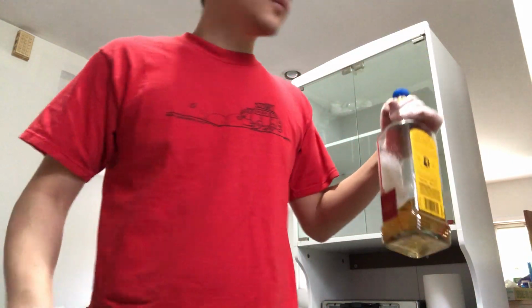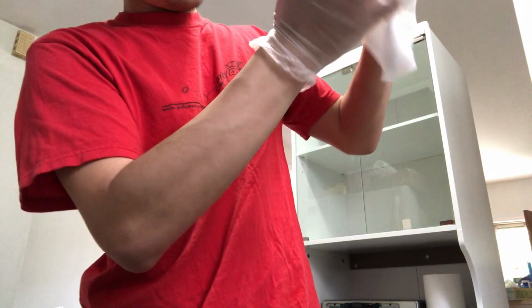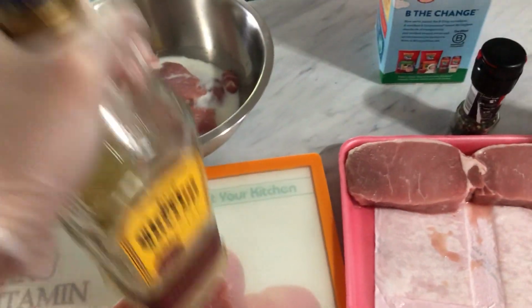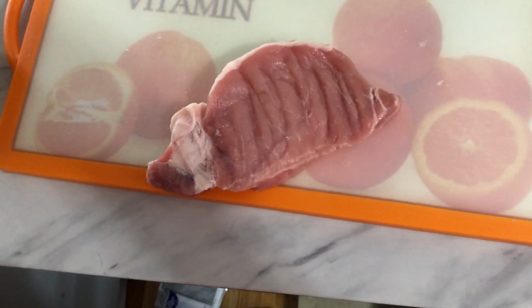I think that's good enough. Give it a little wipe. Get rid of the ash residue, as you can see. And then I believe this will be good to go. Here we go. We lost a cap for this, so we're using a bottle cap, and it doesn't really fit. So sometimes the liquor will spill out. Hopefully, it doesn't get in the way of eating the meat. Actually, it doesn't look that bad.